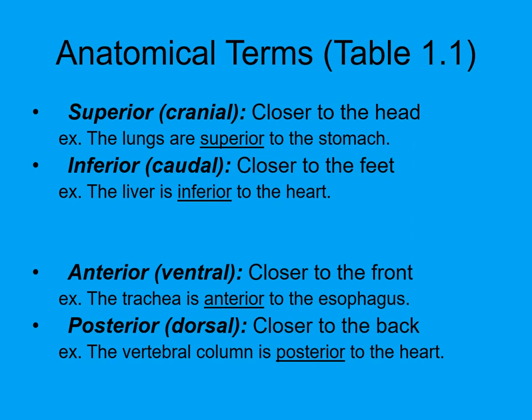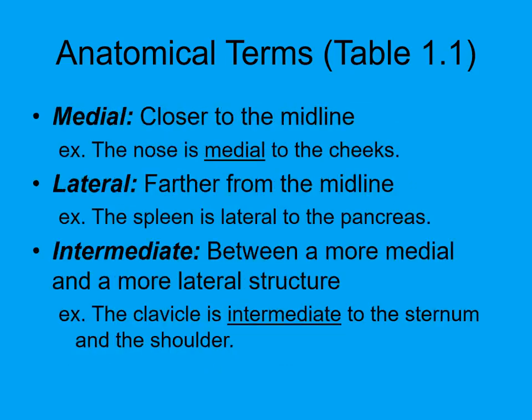Anterior and posterior. Anterior is closer to the front, posterior is towards the back. These can also be used with ventral or dorsal. Now these three tend to go together. Medial is closer to the midline. If you were to draw a line right down the middle of the body, coming right down from your forehead, down through the nose, the middle of your mouth, down through the middle of your chest, and so on, all the way down, that's the midline. As you go closer to that midline, we call that medial. Going away from it is lateral. And if you're somewhere in between, it's intermediate.